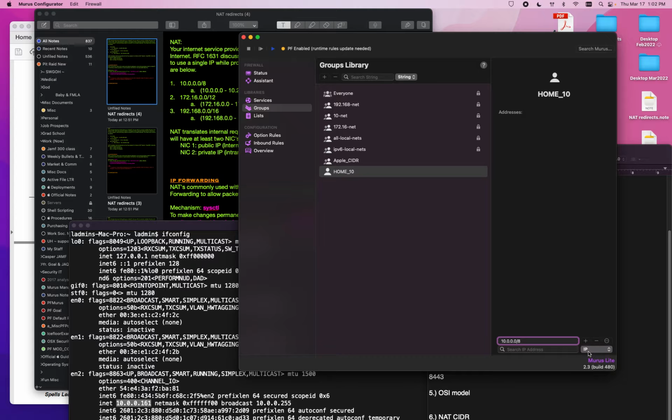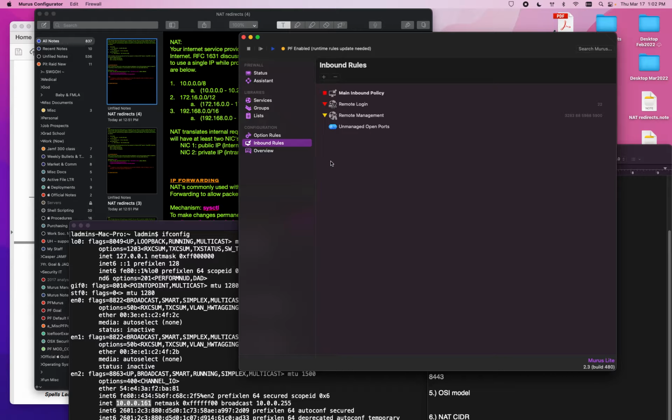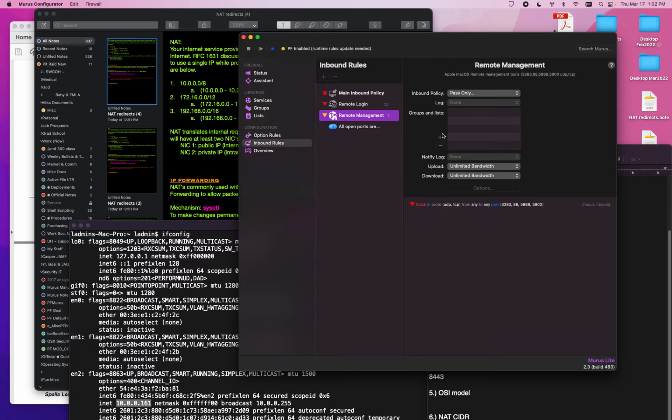Not sure what the difference between IP and string is, so we'll just do string. Okay. Now I'm going to go back to, sorry, I keep coughing, the remote management. We're going to go to home. So I want to be able to remote from home anytime. I don't know why. Oh, it's because it's the non-professional version. I have the professional, but whatever.